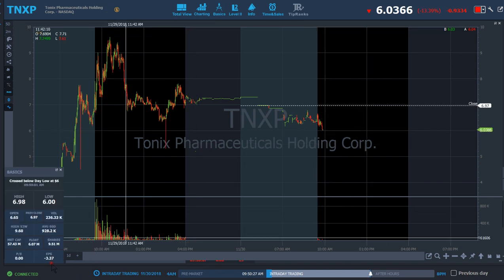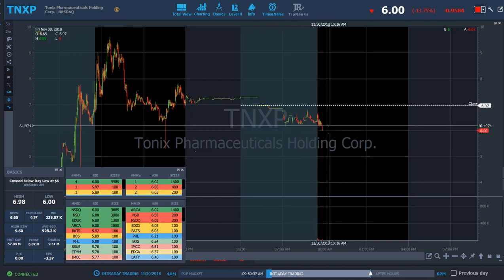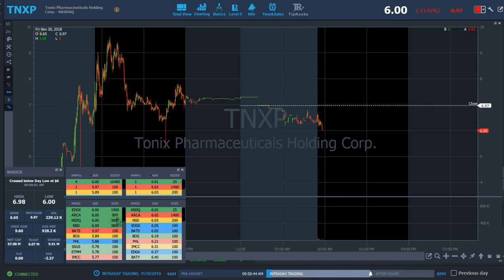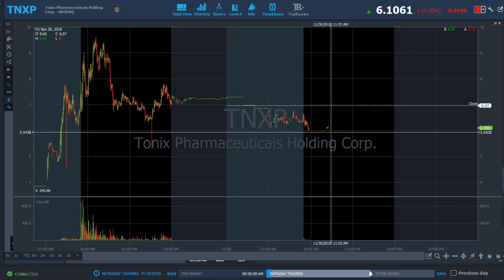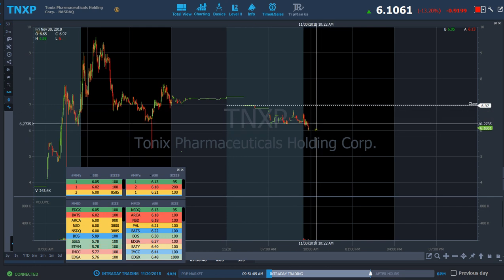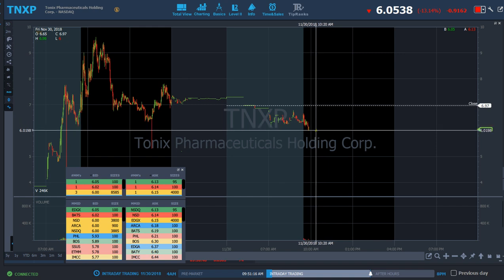So we got to see how this is reacting. I still think the volume's way too light for anything to happen. I'm hoping it surges in volume and starts spiking more. But so far, when you get a crack like this, you expect a panic to really set in right away. But so far we don't know yet. We want to see how this 6 reacts. Now look, you see the 6 is holding on the bidders, but that doesn't mean buy it, because a lot of times they're fake and there's somebody just trying to hold it up. But if 6 holds like it has been holding, then we could see some important reversal here. And look, this action right here, it's important to look at, because if you're short, I don't think anybody should be shorting on this break here, but we'll see how it rewards them.